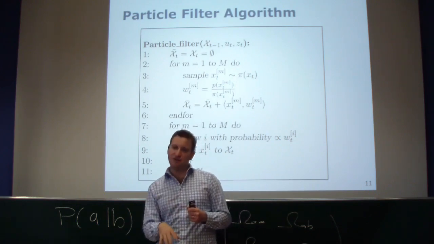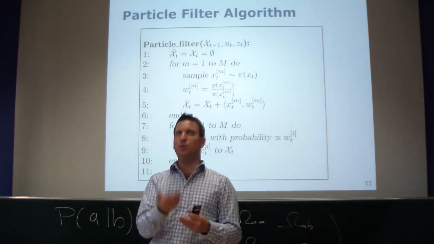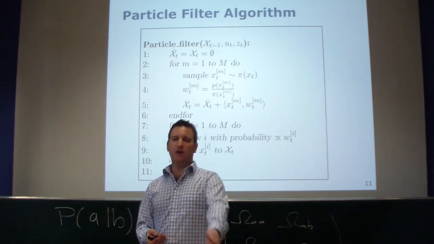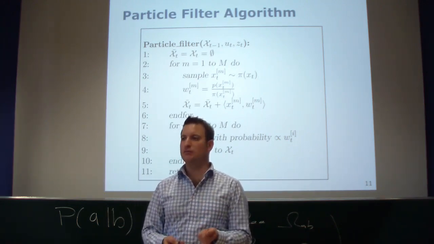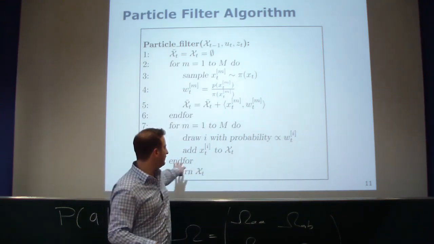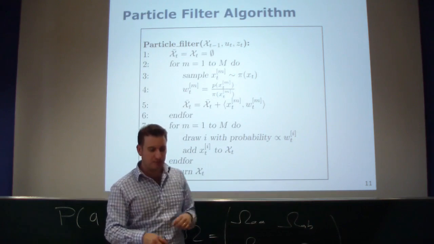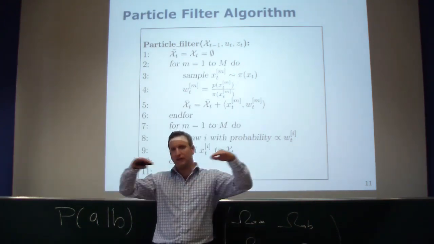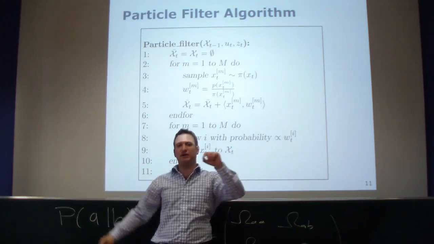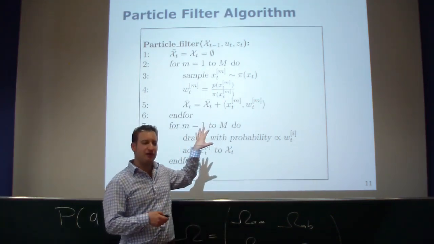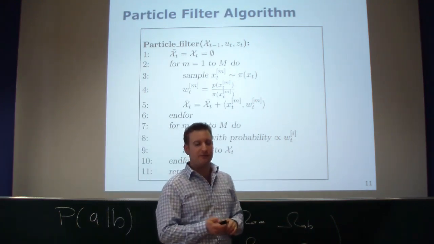So if particle 1 has a weight that is twice as big as the weight of particle number 2, particle 1 is twice as likely to be drawn. And then I do that, and I end up with a new set. In this new set, I set all the weights to 1, or to 1 divided by n. And then I have again my particle set where every particle has the same weight, and I continue with the next step. It's the abstract particle filter algorithm.